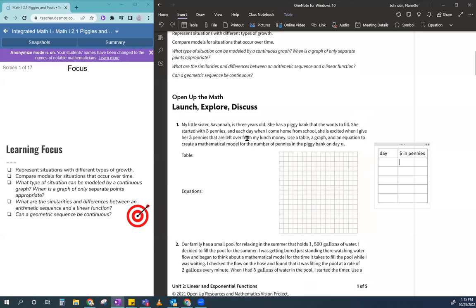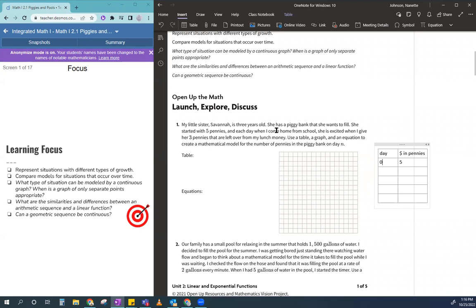Yes, so she starts off with 5 pennies, and this is where people get a little bit confused because they don't know if that means that that's day 1 or if that's day 0. And day 0 kind of sounds really silly, right? Day 0, Miss Johnson, day 0. Actually, this is like a scientific term, day 0, patient 0, they'll call it sometimes. It's your initial information. So let's see if they tell us.